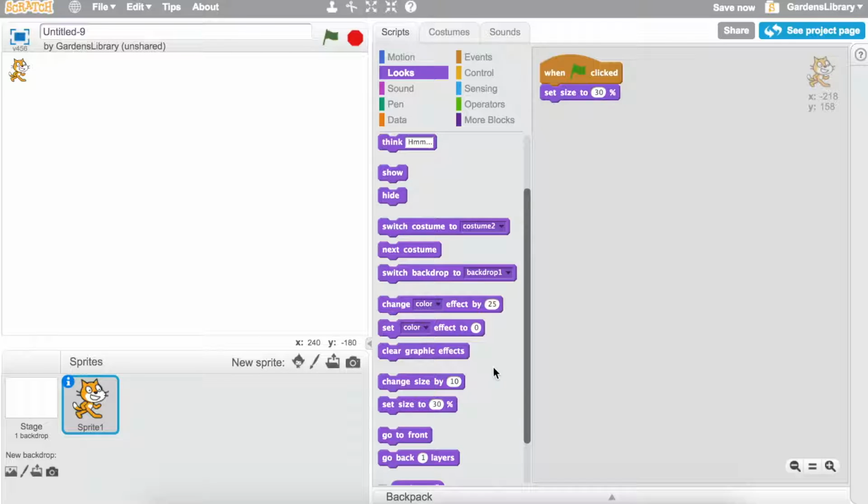The next thing we're going to do while we're in here is the go to front. So the go to front, it may not be necessary, but I recommend it. It just keeps the sprite in the front of the screen. We're going to create our next sprites now, and you'll see when we create the maze, he could wind up behind the maze at some point if the program gets a little glitchy. So this go to front will ensure that he stays in the front of the screen and won't go hiding behind the maze. It shouldn't happen, but sometimes Scratch is a little touchy, so we'll see what happens.